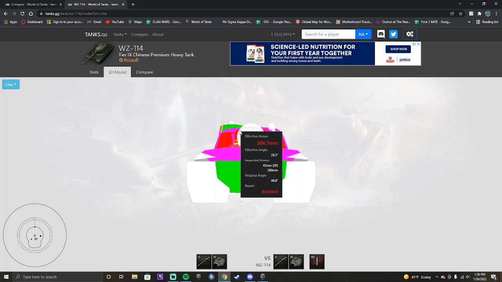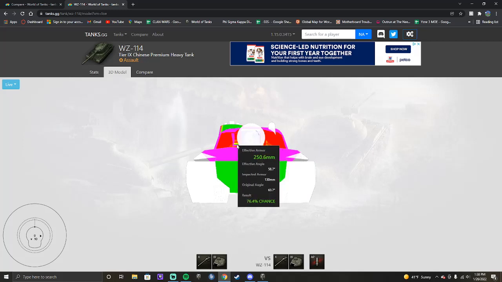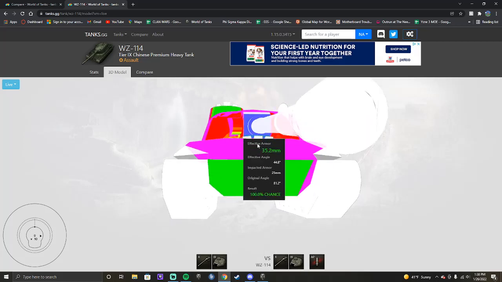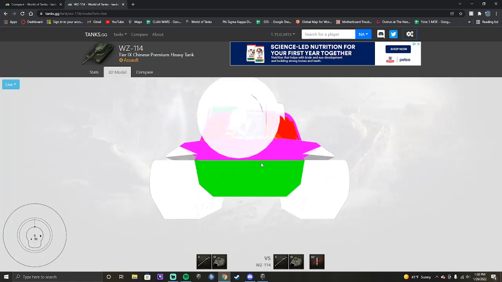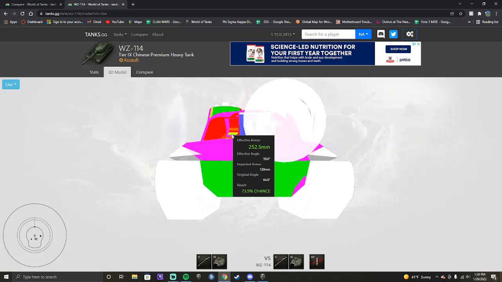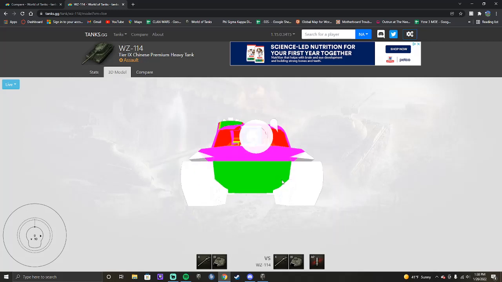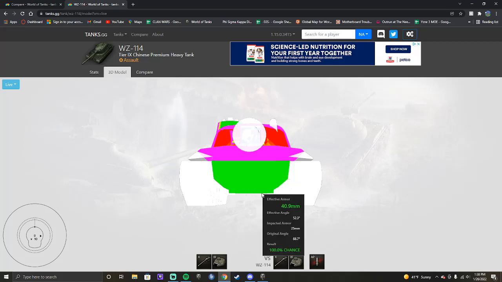Pretty much all over, 350 to 400 up to 600 millimeters of impacted effective armor. Now, I don't know what this is right here that is showing 250 millimeters of effective. It looks like it just has a little jut out right there. So I guess you could also shoot that, but I would still take the bigger target of the cupola that this thing will just not be able to hide. So back and forth on ridge lines, make sure your cupola doesn't get hit in your garbage $100 tank.